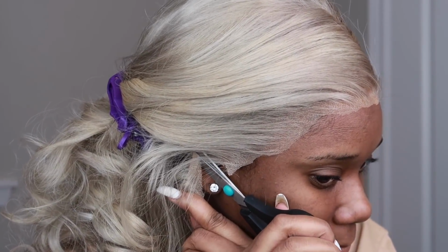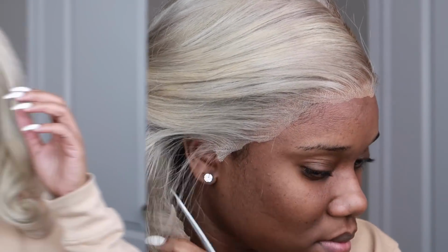Also, I'm going to be using very little glue with this hair because I did the, what's this method called? I didn't do the ball cap method because I didn't want to do all that extra work. And also I did the elastic band in the wig itself so that I didn't have to use too much glue. So this wig was pretty much glueless except for the flaps.